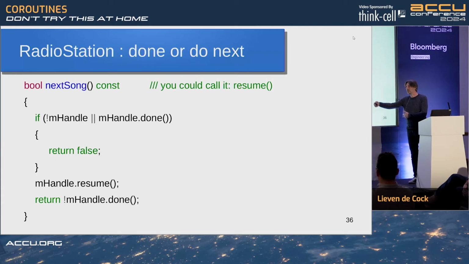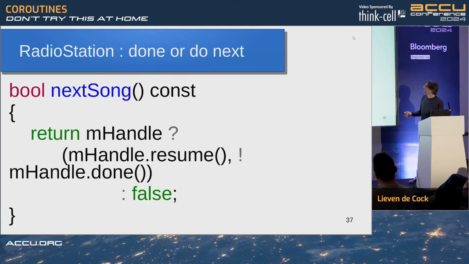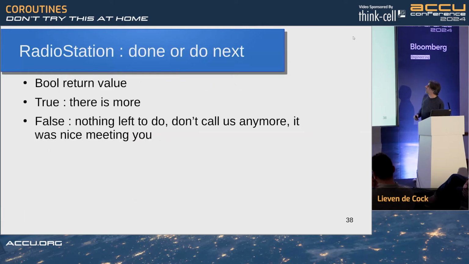Because maybe this was now the last, let's say, resumption that could not even lead to a value because it ends up at, let's say, the closing curly brace of the coroutine. And if we suspend there, a final suspend, it's like, okay, we don't have anything. We're just at the end of the coroutine function. We're not going to co-yield anymore. This is another way to write it. So we've already seen this before. Our next song, which implements are you done? And if not, is there still something more? It returns true if there is something more and false if there is nothing left to do.